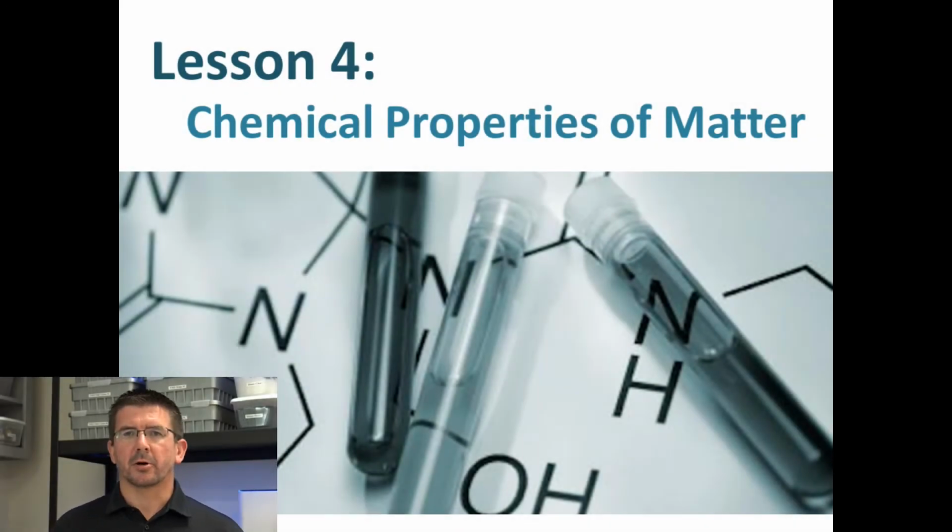For our last lesson in our matter unit, we talked about physical properties of matter. We said these are properties that can be observed and can be measured without changing the identity of a substance. But in today's lesson, we're going to be talking about the other group of properties that matter can have, and these are what are called chemical properties.